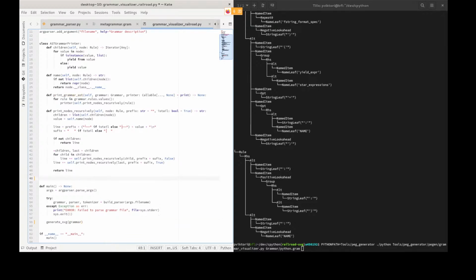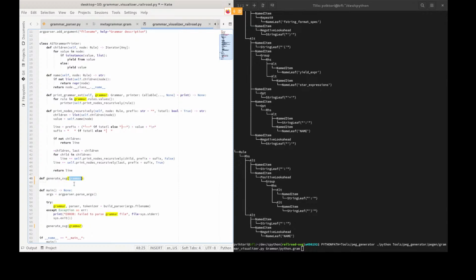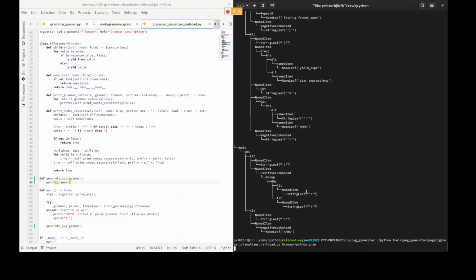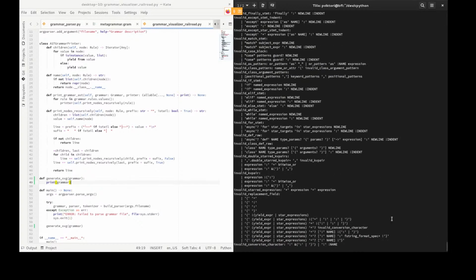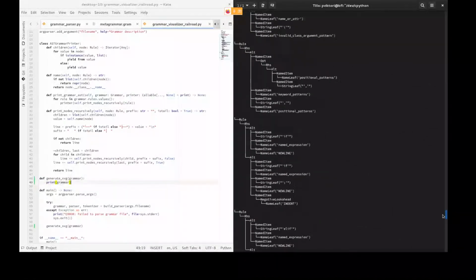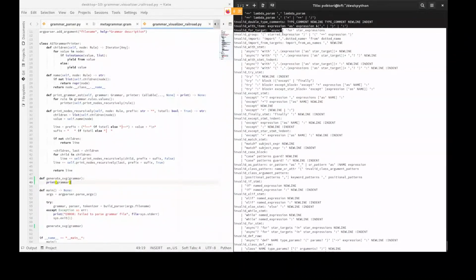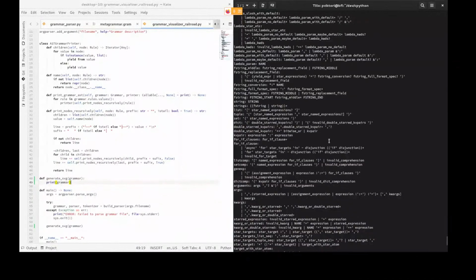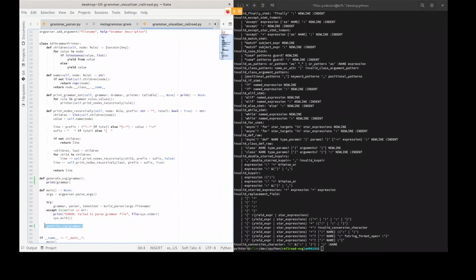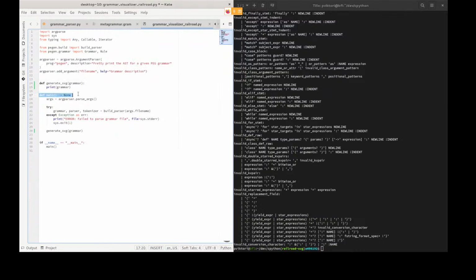So instead of that class, I will have generate SVG from a grammar. Let's see what that grammar is first. So I will call this grammar visualizer Railroad.py, what will this do? Takes a while, and then it prints. Oh, the grammar actually has a nice representation that gets printed. This is great. This is nice. So it basically parsed the grammar, and then it unparsed it for me. So this should be the same thing as before. Nice. So let me remove all of that.